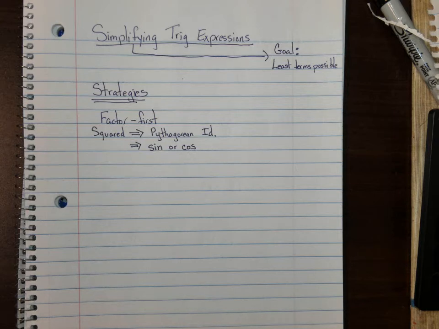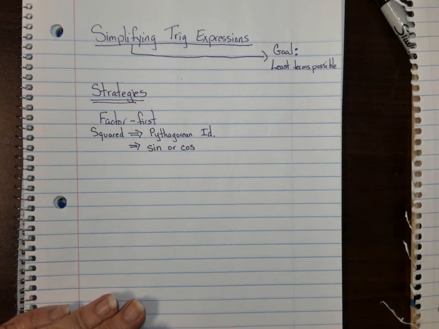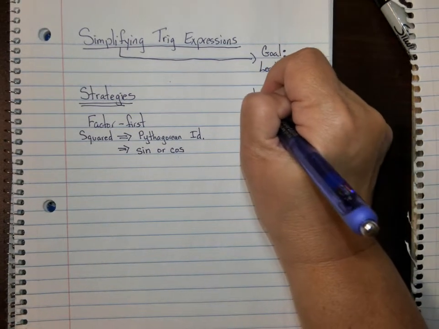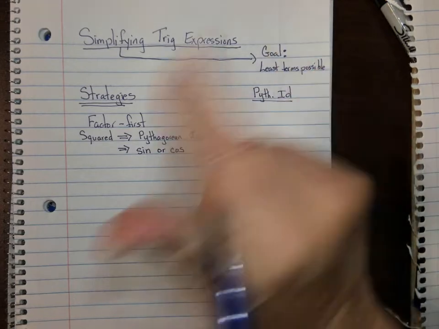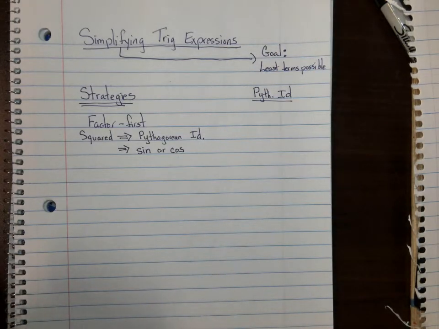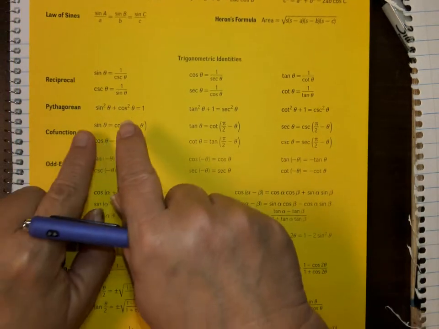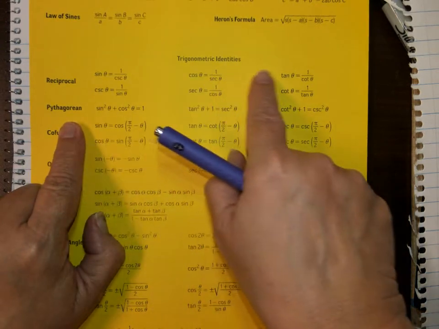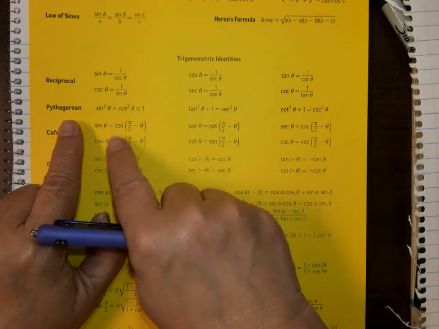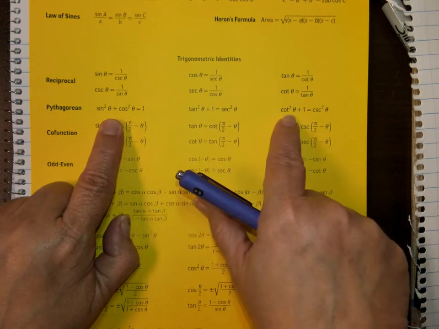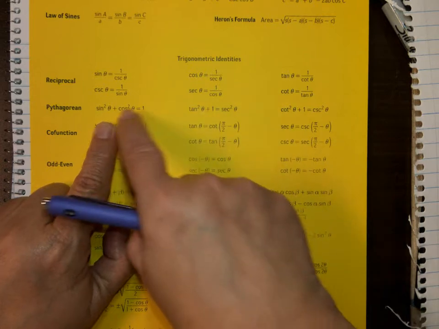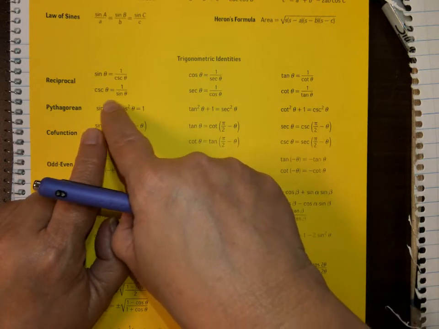All right, before we get into our first example, I also want us to take a look at the Pythagorean identity. So if you take your formula chart, okay, last time we were together we focused on these reciprocal identities. And then this next row going across we have the Pythagorean identities, and you see that we have 3 of them. We're mainly going to focus on this first one.